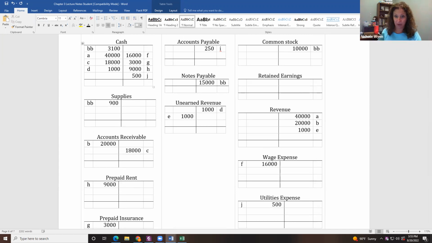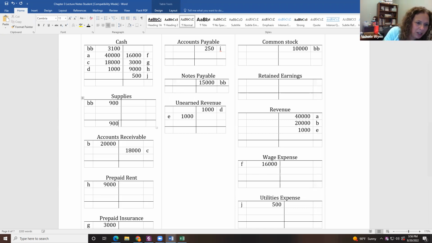Okay, now I've posted. So posting is tedious. I had to really concentrate while I did that. I was really thinking while I was doing that. So I was making sure I got things on the correct side and making sure that I didn't skip anything. Because if you don't post properly, then you won't balance and then you won't know what's wrong with it. So the next thing I need to do is find my balances.